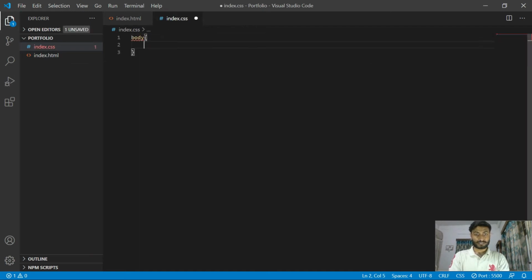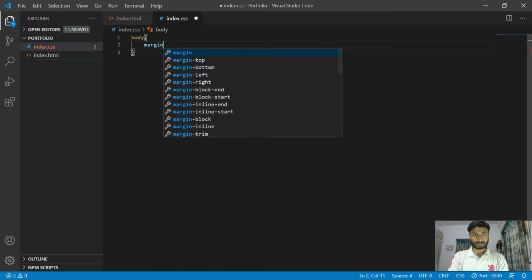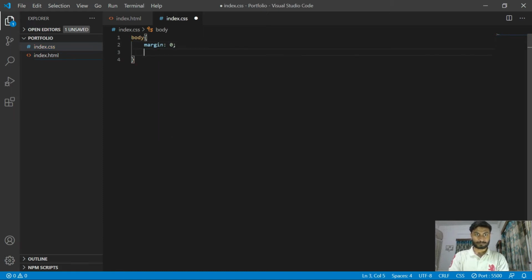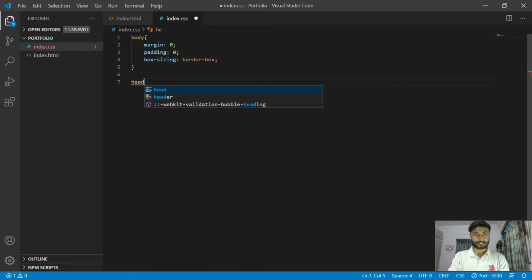The body will be having some default margin and padding, so we'll be removing it by keeping these statements. Margin 0, padding 0. Box sizing will be border box. Now we'll be calling header. Since header is a predefined tag in HTML, we need not add any dot or hashtag.